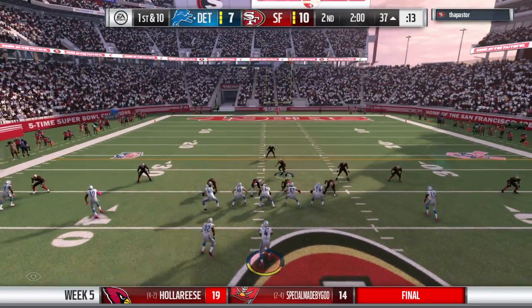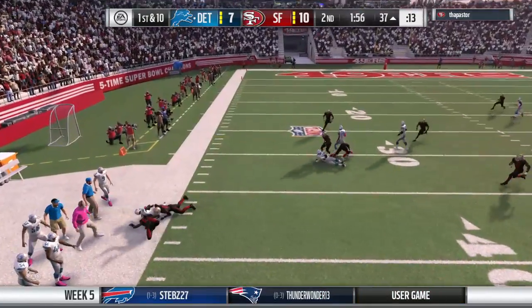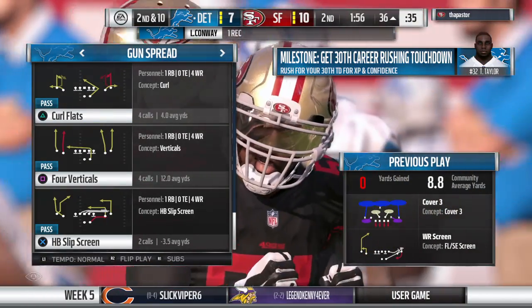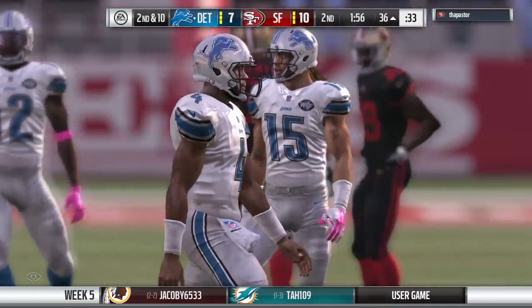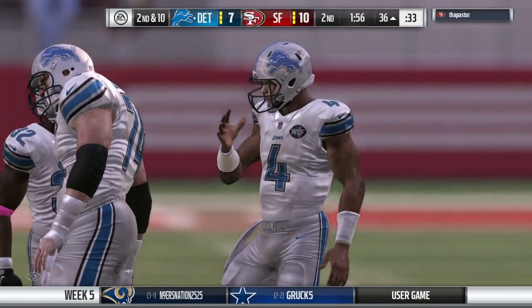Here we go. They'll look to throw now on first down. And a quick throw here, that's complete. No gain there on the completion, 2nd and 10. All right, partner, I wasn't good enough to get this done, but I played with plenty of guys who did. When they spotted wide receiver screen and they got to the football fast and blew the whole thing up, the same result as we just saw usually happened. No gain.